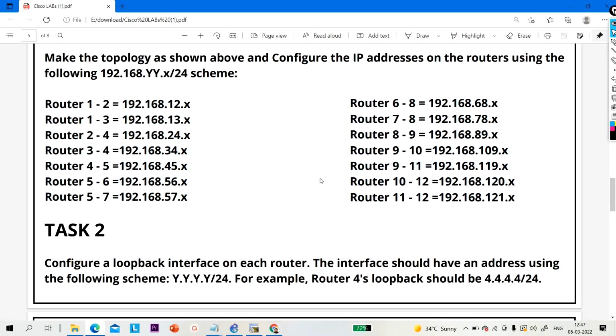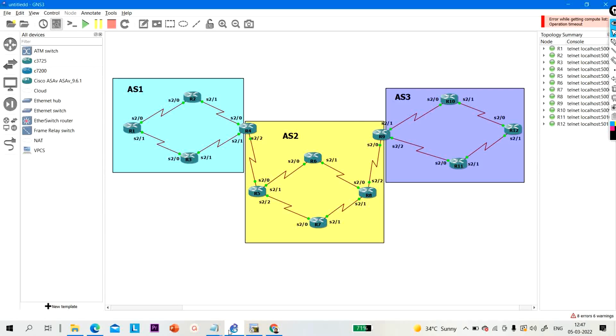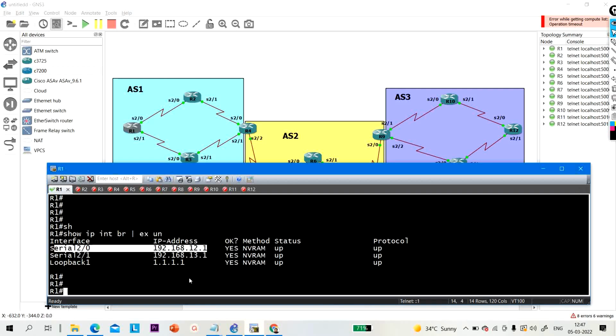Okay, so after configuring IP addresses, let me show you very quickly. I had already configured IP on each router, right? So let me show you the IP addresses on R1. As you can see, on R1, on serial 2/0, I had configured 192.168.12.1, right?